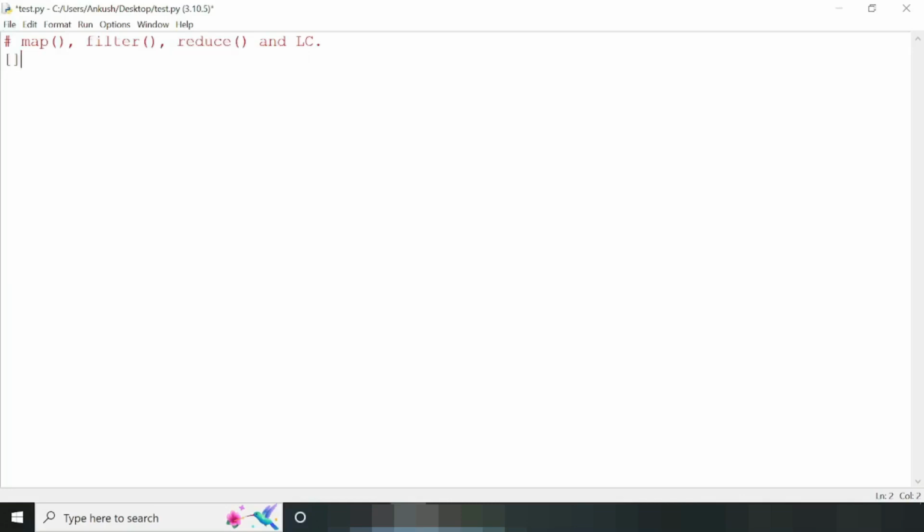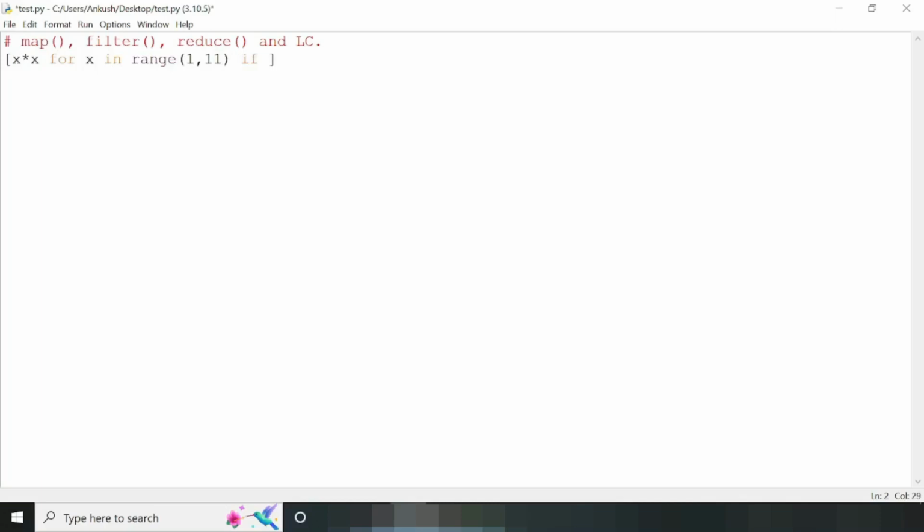First of all we need to pass the expression. In our case the expression is square, because ultimately we are going to return the square. And then let me use the for loop, for x in range of 1 comma 11 in our case, and then let me write the condition.